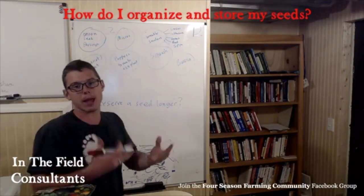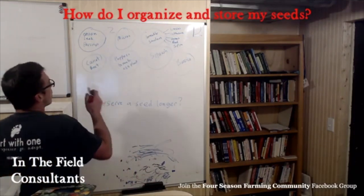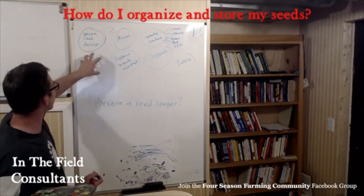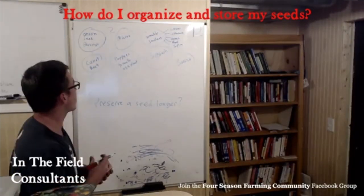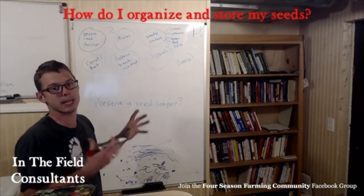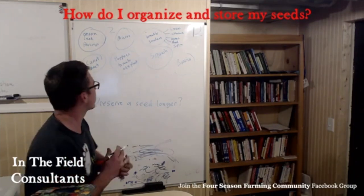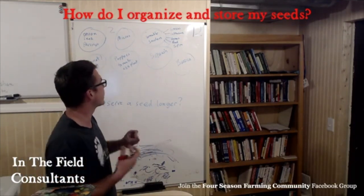After seeding was done for the day, we'd come back in, check inventories in that box, and make sure we had plenty of everything. Then we'd have a box for carrots and beets — we'd seed both on a bi-weekly schedule, so that's why they hung out together, though some might also be in the weekly seeding box. Another box would be for peppers, tomatoes, and eggplant — more of a one-time seeding per year. We'd also have a box for summer and winter squash, seeded very infrequently, and then a brassicas box for all our cabbage, broccoli, rutabagas, and Chinese cabbage.